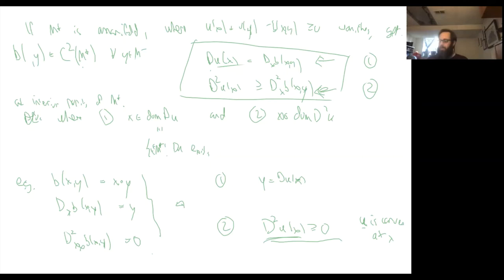And how do you interpret the first condition? So the first condition is basically telling me which x's and y's produce equality in this inequality. And it's telling me that the partners that are going to be matched in the stable marriage problem, the husband's type is going to be a convex gradient of the wife's type, right? The x gets mapped to a y, and the y is given as a function of the gradient of something convex. And so this is supposed to make you think of Brenier's theorem.